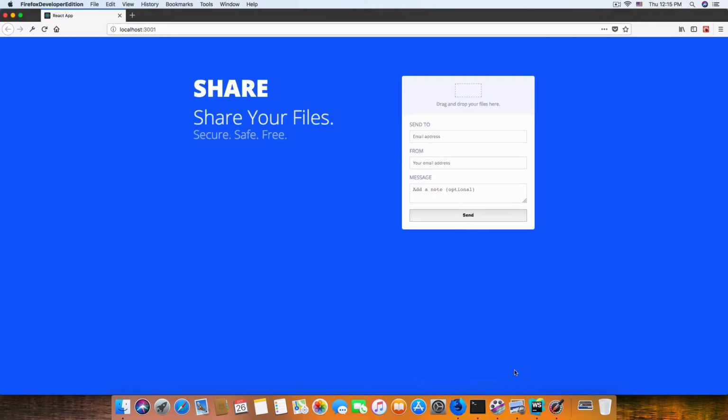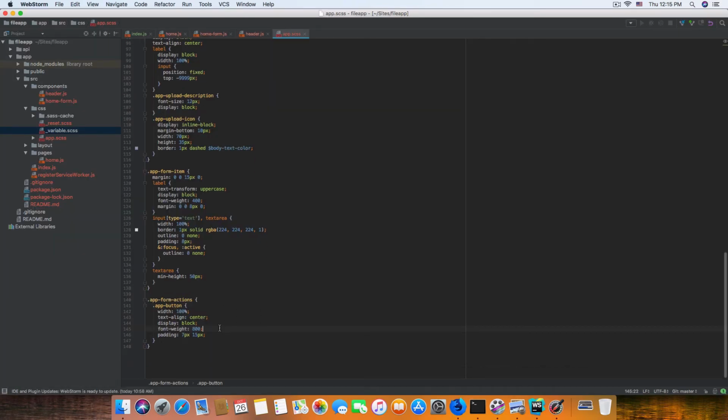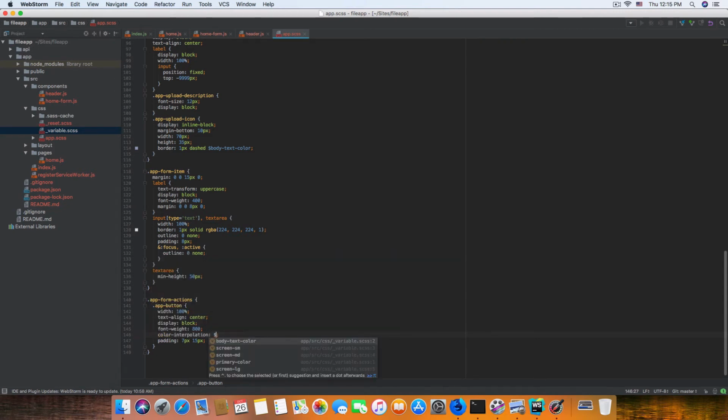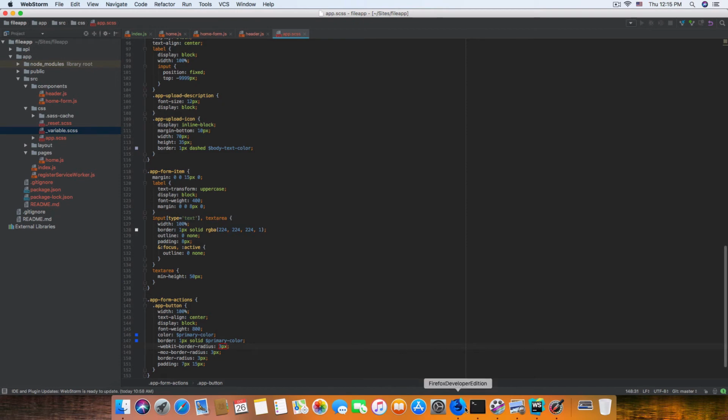Let's see. Okay, 800 is very low. And the color, sorry, the right color, border 1 pixel, solid, with the same right color, and border radius, okay, 3 pixel.